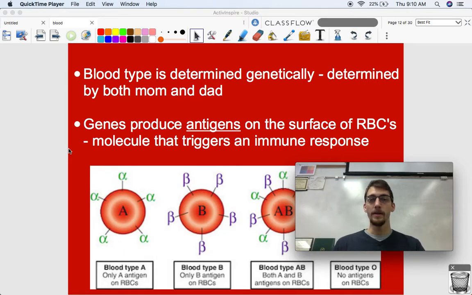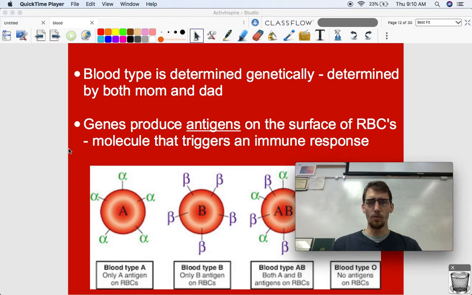Today we're getting into the second video in our unit on blood, and I believe this will be the final video in our unit on blood, and it is on blood typing and everything that has to come with it. How does blood type work? Why is there blood type? And how do you get your blood type? All of those questions will be answered in this video right here.